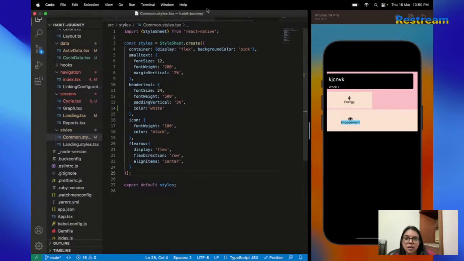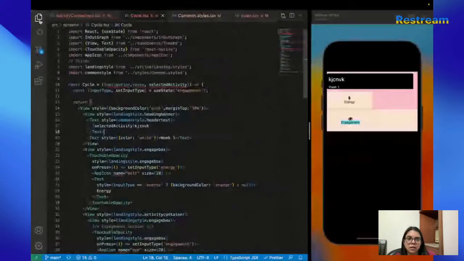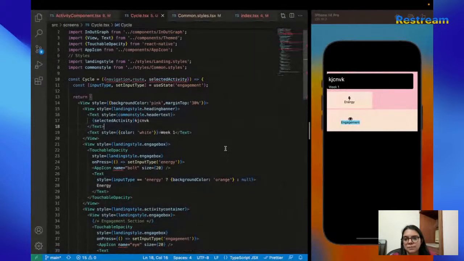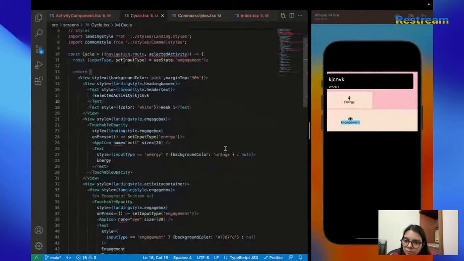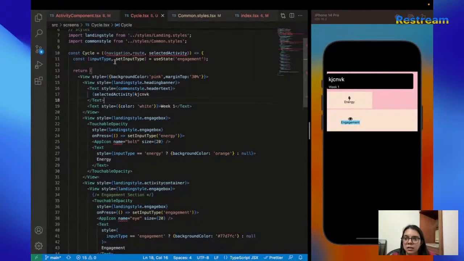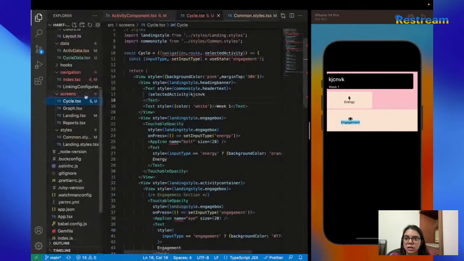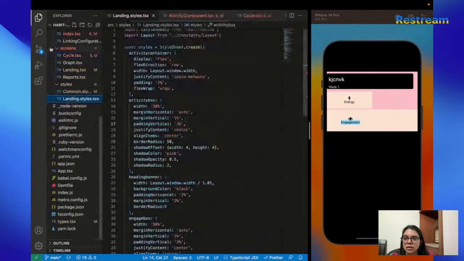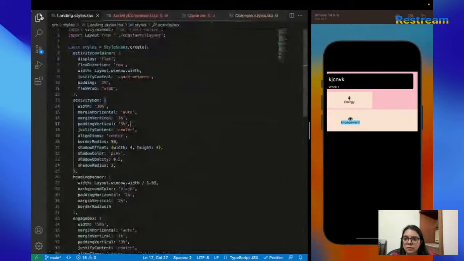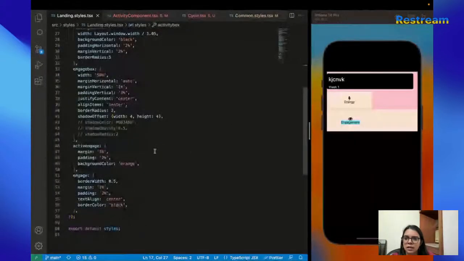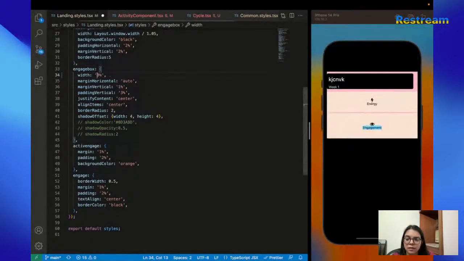Yeah. That was the label. Then week 1, then I need to have these engage box. Landing style, engage box. 50% it says. Okay.